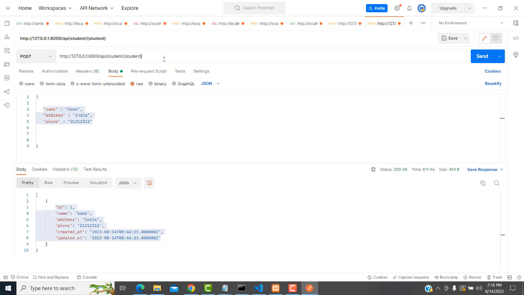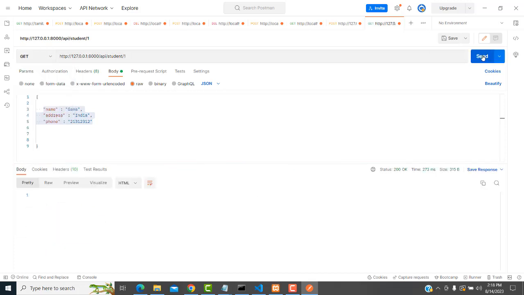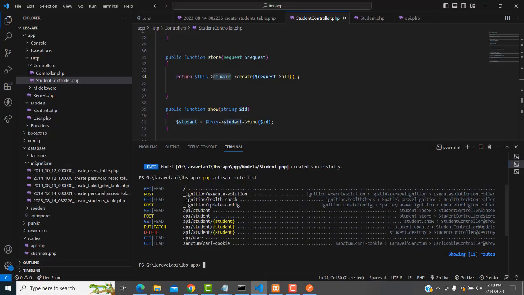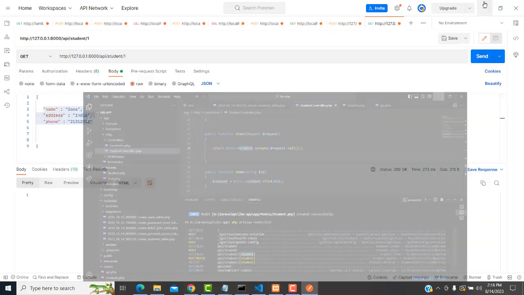This is how the API works. Instead of this, it's student ID. This is the student ID over here. So one, a get request.